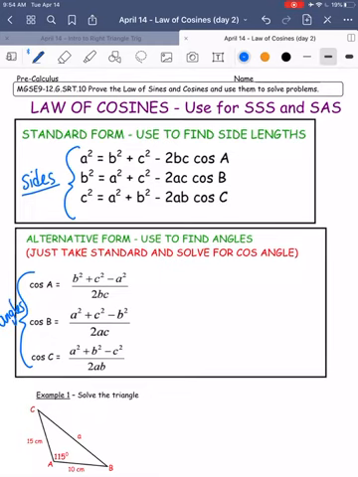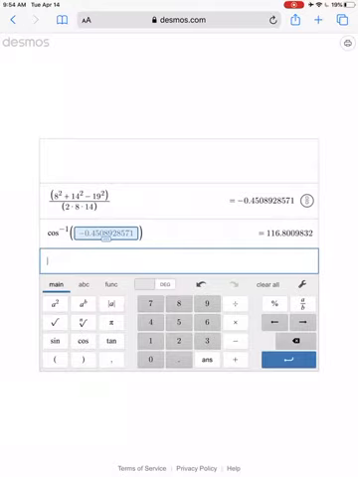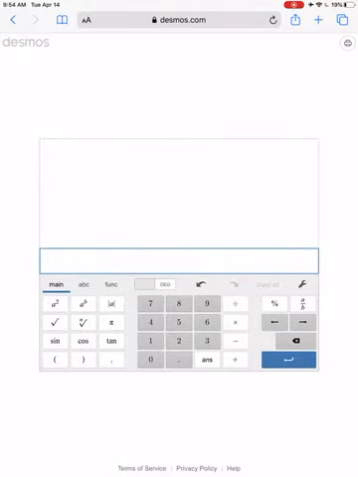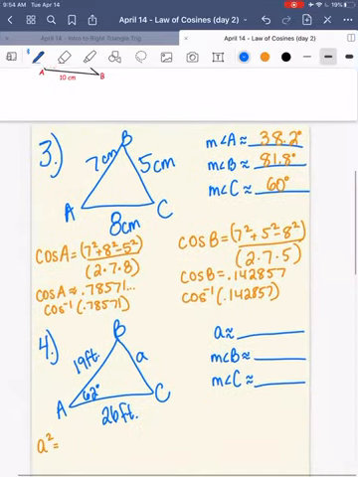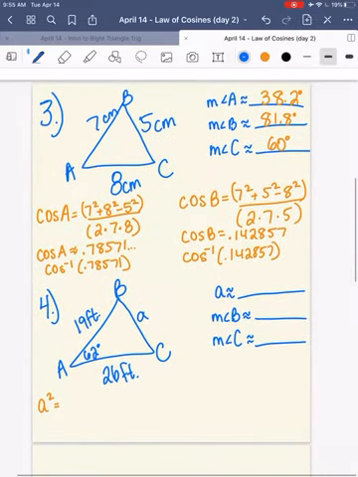If you have a calculator, you should have it out, or you can go to Desmos again. I forgot to go there. Let's see if I have it pulled up still from yesterday. I do. Awesome. Okay, so I'm going to pull up the homework answers from yesterday. I'm not going to work through 3 because only one person did not get number 3 right. And I figured if my work is there, maybe you could go back and see it again.